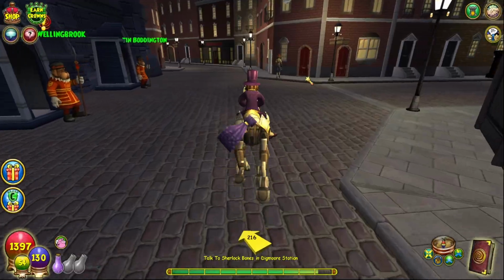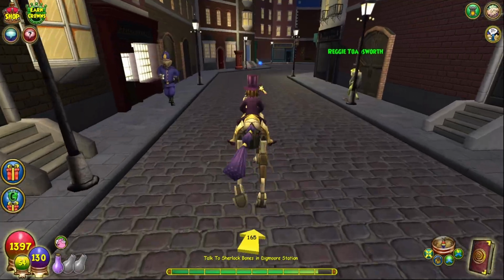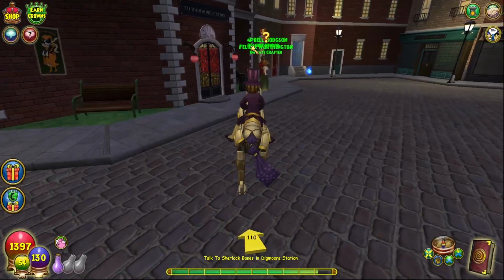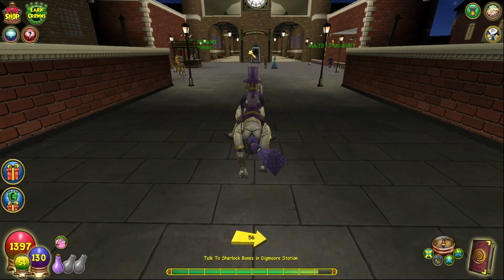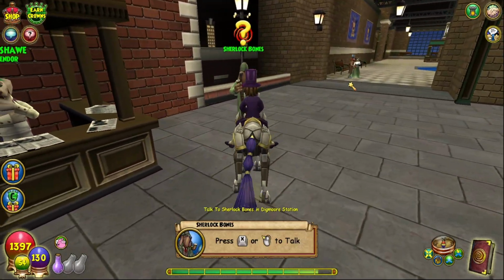Alright, let's see what the next plan is. It sounds like we're going to the Ironworks, which I know is a dungeon, so I'll probably leave it off there. Or I think I can talk about my gear and tell you how to get it, if you're wondering at all.